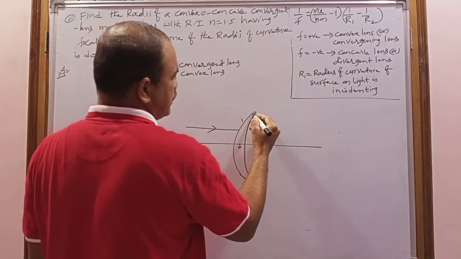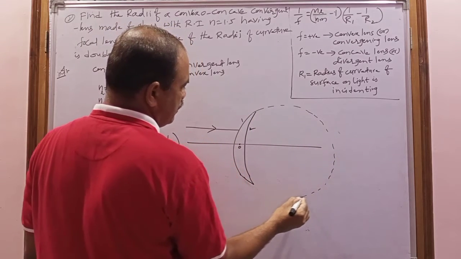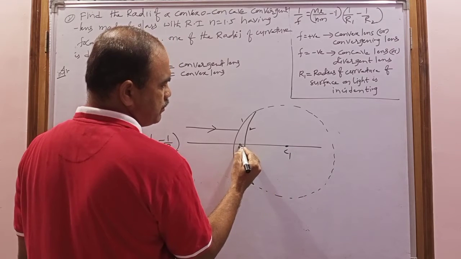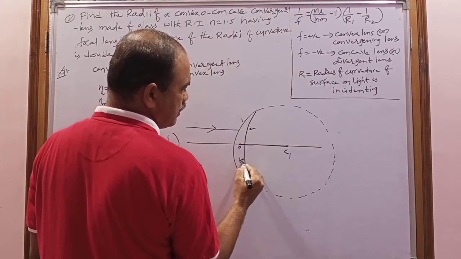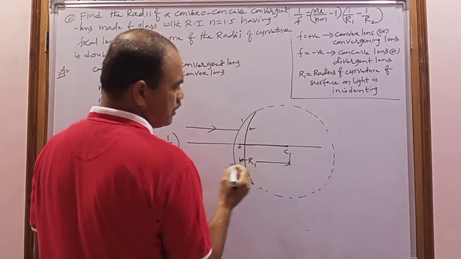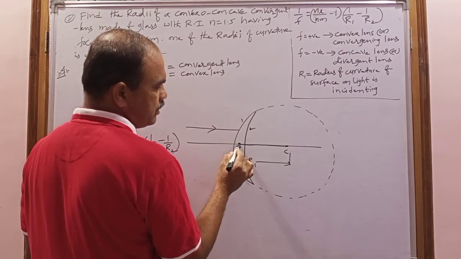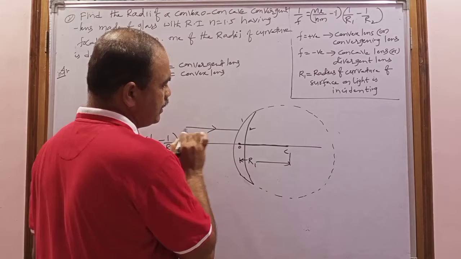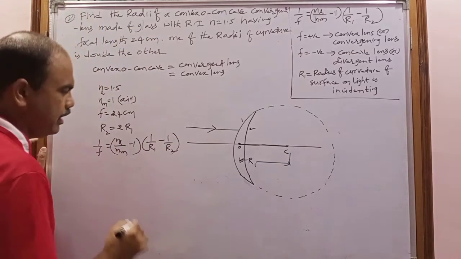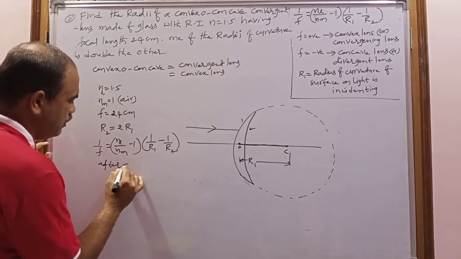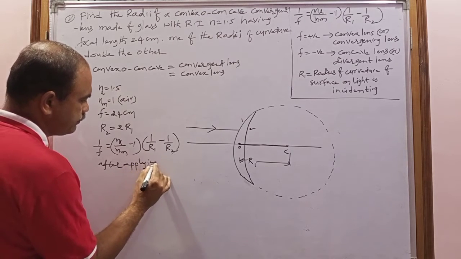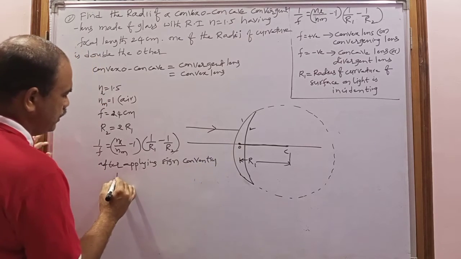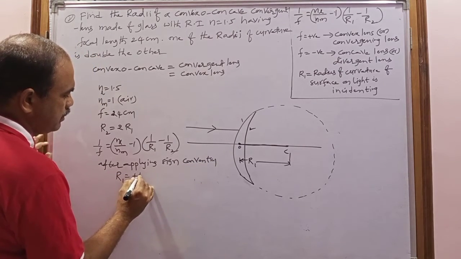So by taking the surface, when I draw the sphere, you get the sphere. That sphere has some center of curvature, that will be considered C1. The distance from the optic center to C1 is called R1. Now to measure this R1, you have to move from optic center to C1. In which direction are you moving? In the direction of incident light. That's why R1 is taken as positive. So after applying the sign convention, this R1 is taken as plus R1.